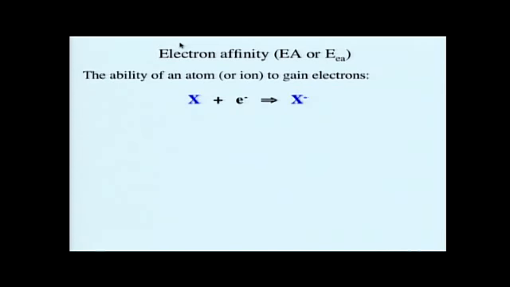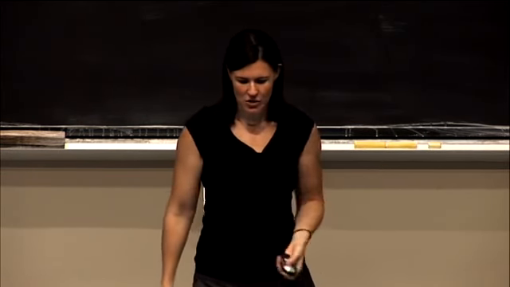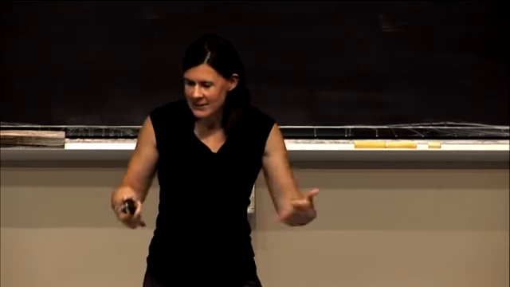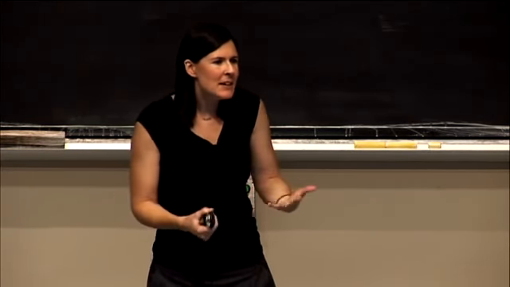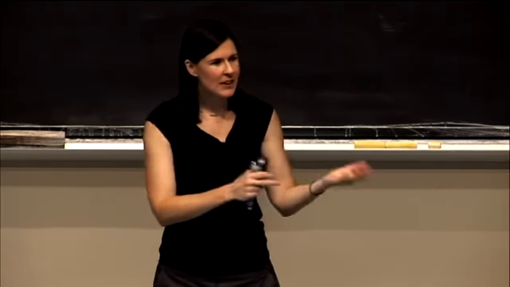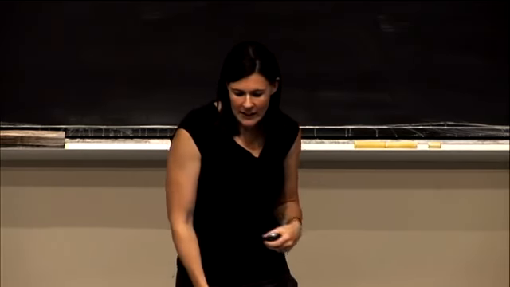We can write out what it is for any certain atom or ion X. So it's just X plus an electron gives us X minus. We have the minus because we're adding a negative charge from the electron. So basically, anytime we have a really high positive number of electron affinity, it means that that atom or ion really wants to gain another electron, and it will be very stable and happy if it does so. So let's look at an example of chlorine here.